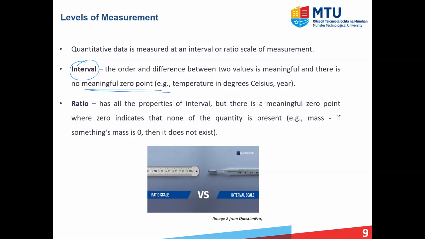Ratio has all the same properties as interval, but there is a meaningful zero point. And in that case, it refers to, it means there's none of that quantity present. For example, think of mass of a person. Okay. You would use a ratio level of measurement there because there is a meaningful zero. Okay. A person's weight, if it's zero, that means they, well, they don't exist.